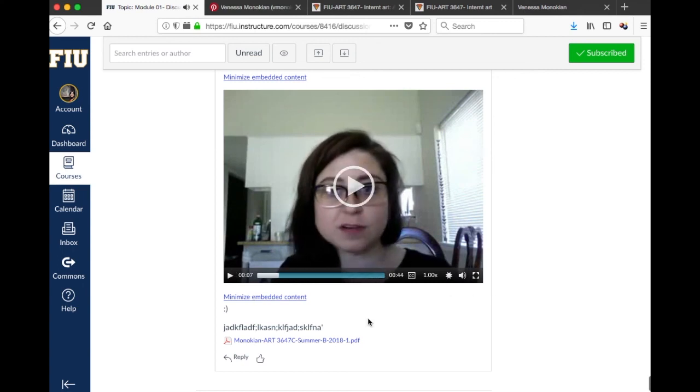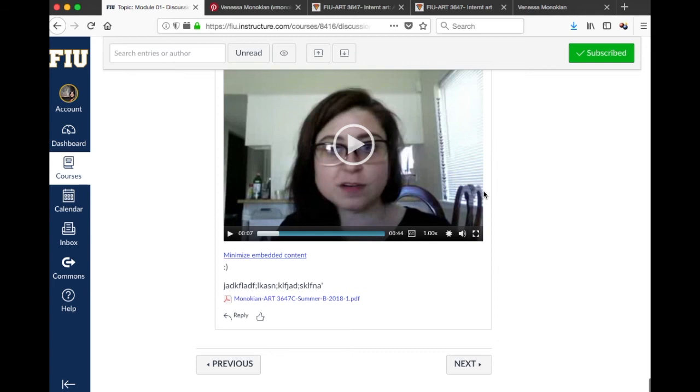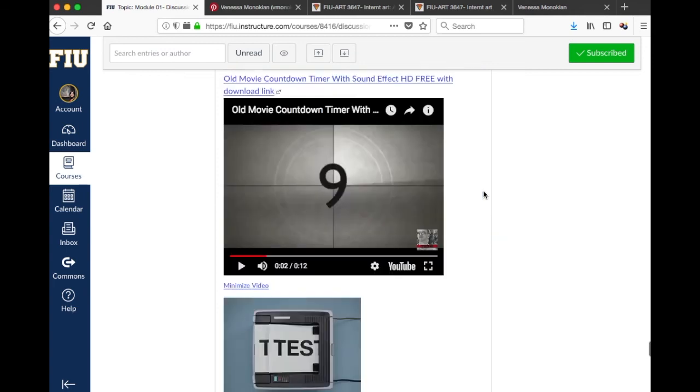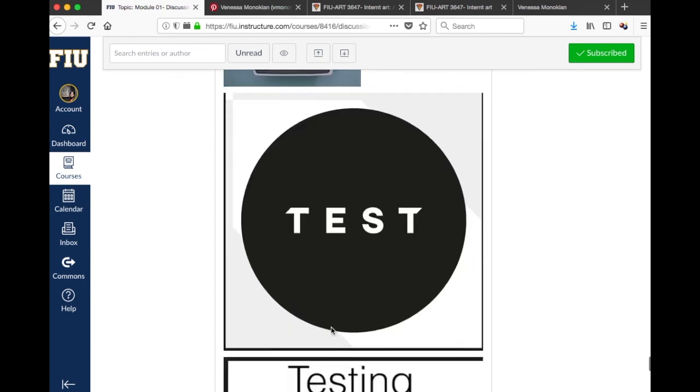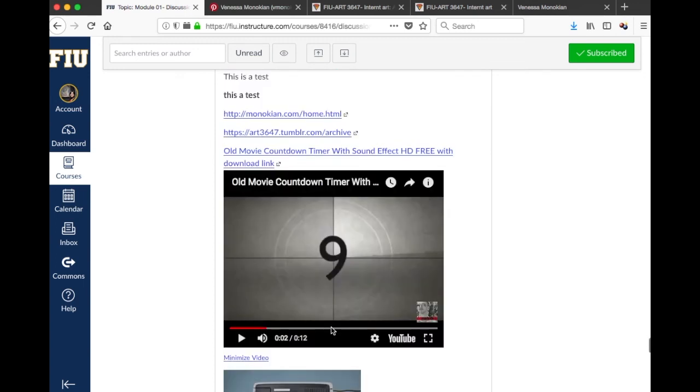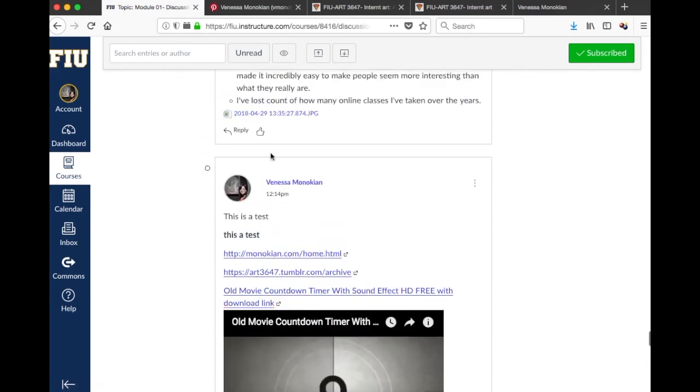And then I have my attached file. Perfect. Now let's say I was like, oh no, I wanted to add just one or two more things here. If you go to the top of the post we just submitted, there are these three little buttons to the right hand side. I can click on that, and it's going to give me the option to edit or delete this post.